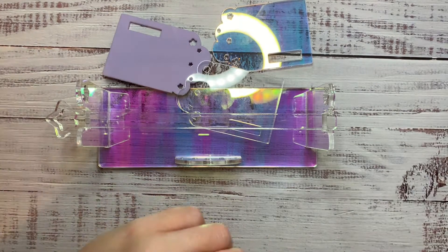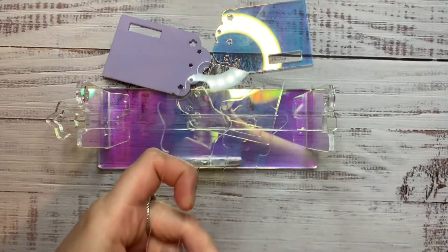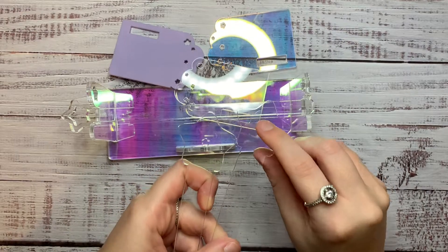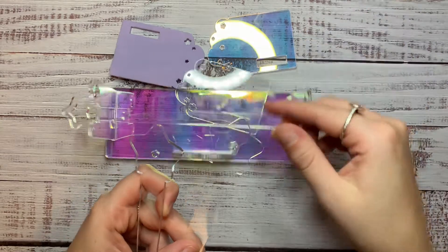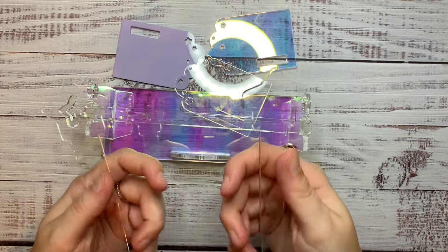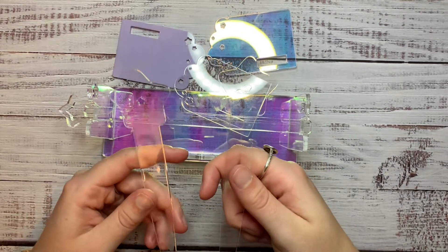I also got these which I thought were super cool — they're bookmarks. They've got this little star at the top, and this little star has a hole in it for you to put pins. So I can use my pins when I'm reading as well, because otherwise I feel sometimes pins I put on display and that's it. I think it's a more functional way of using them, so I really like that idea.